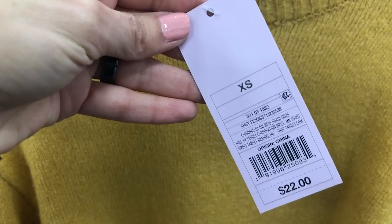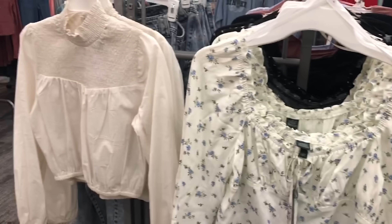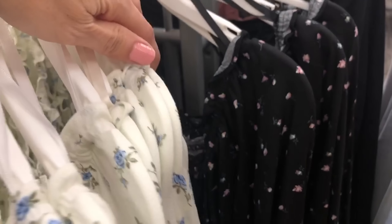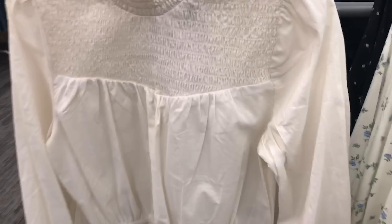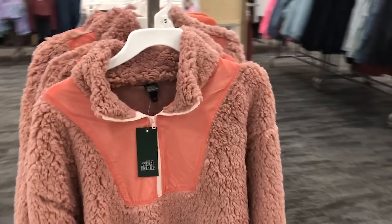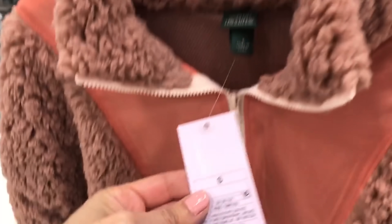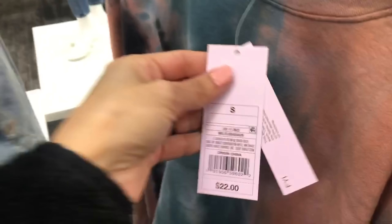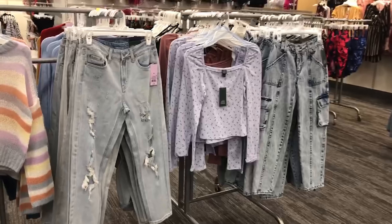This is a really nice pullover sweater in mustard yellow — soft and $22. Moving on to some new spring items — this is a floral top at $20, also coming in black. There's an off-white long sleeve as well. This video has a good combination of pre-spring and winter items. There's also a sherpa pullover for $30, a thermal top for spring, and this really cool tie-dyed pullover — tie-dye is so trendy right now — at $22.